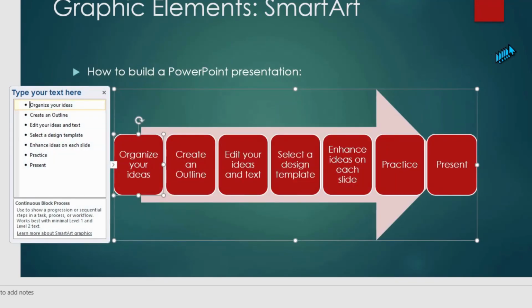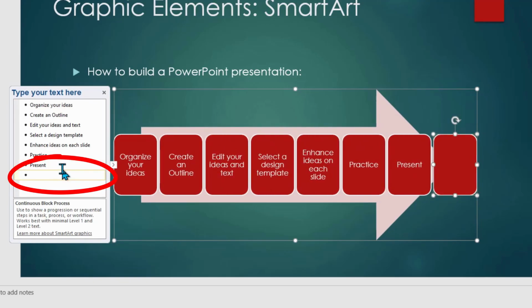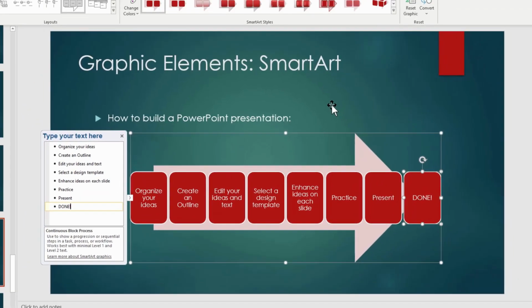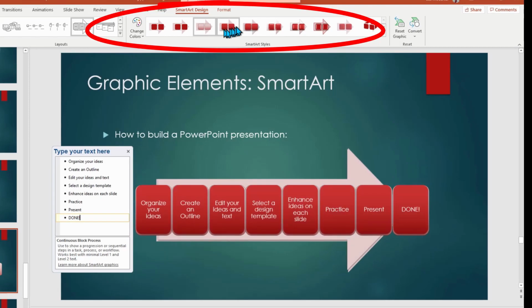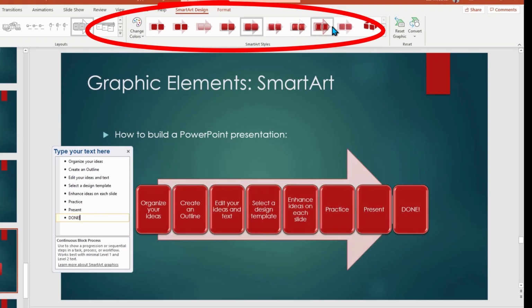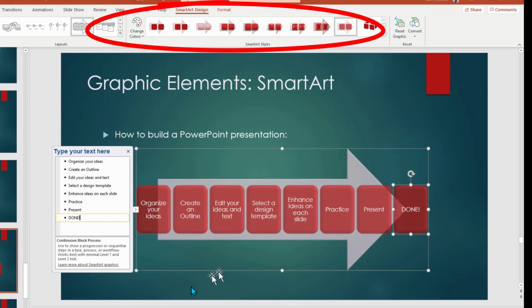We could choose a process and bingo, we have it converted into a sequence of events that's highlighted with the arrow. This adds value to a set of bullet points. If we so desire, we can actually go back in and add in one more item or even edit what's on the list. And once we're done, we click and have what looks like an effectively, professionally created piece of graphic art, which if we want, we could tweak just a little more by looking at some of the pre-done variations. Very cool.